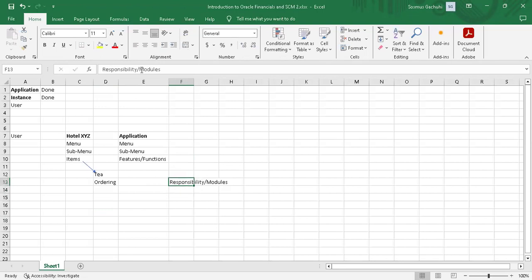But basically, let me use the responsibility to avoid confusion. So we use the responsibility to be able to access or to execute the feature. So it's like ordering. We are ordering the certain functionality through the responsibility.